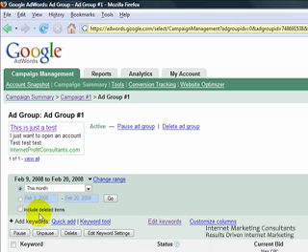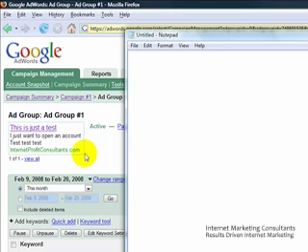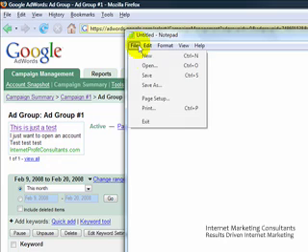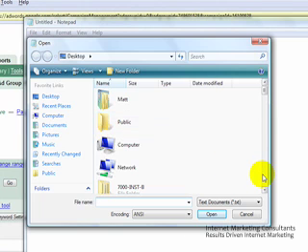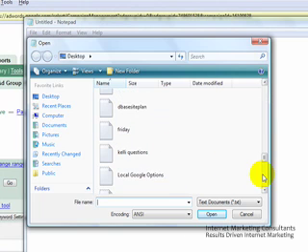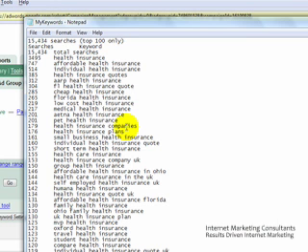So today what we want to do is make use of that list of keywords that we gathered together in day 2. So I want you to find that file that you saved from a couple days ago. Remember, it should be a notepad file. And so I'm just going to go File Open. I know I saved mine on the desktop and I named it My Keywords. Here it is. Okay, so this is my list of keywords.